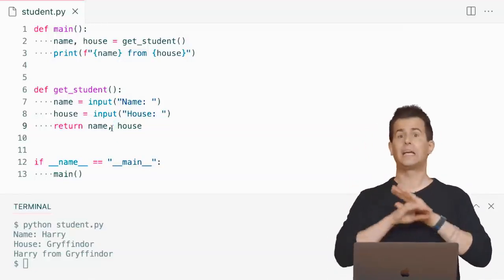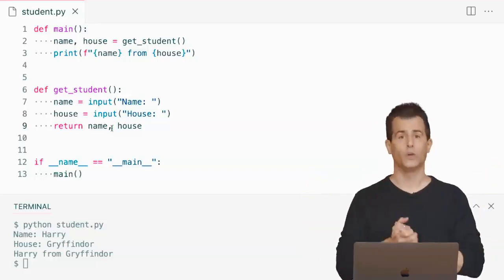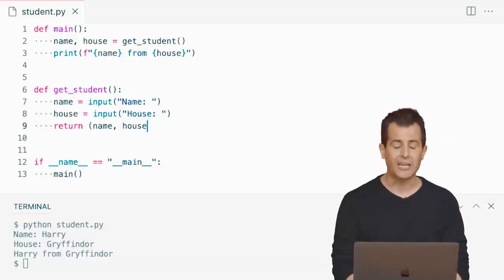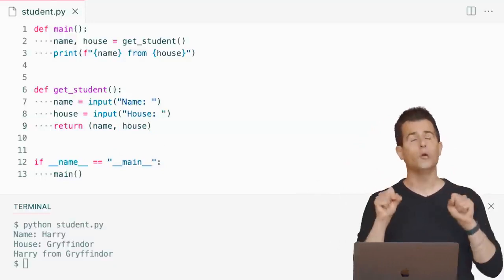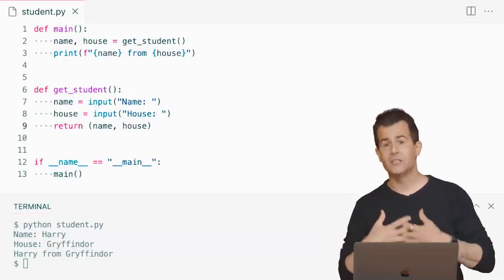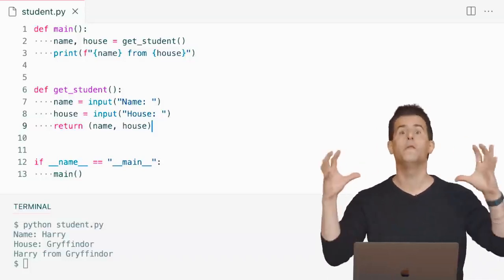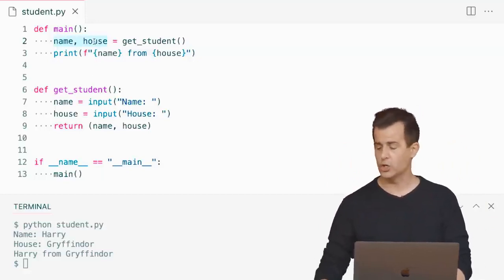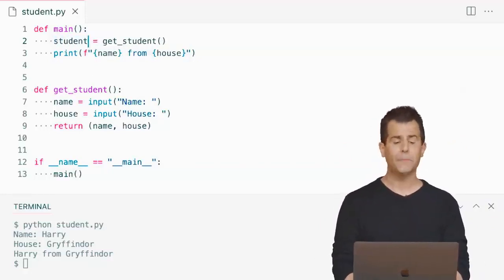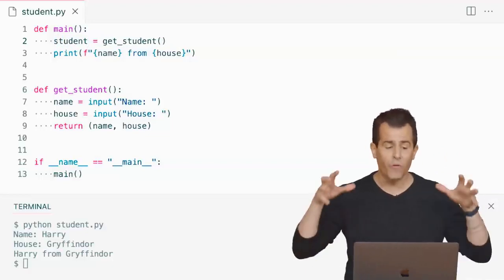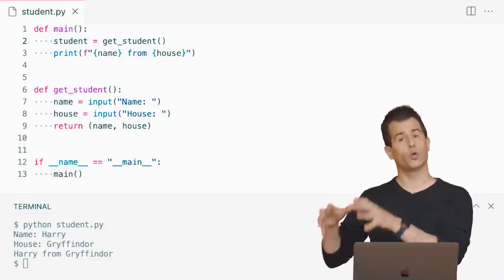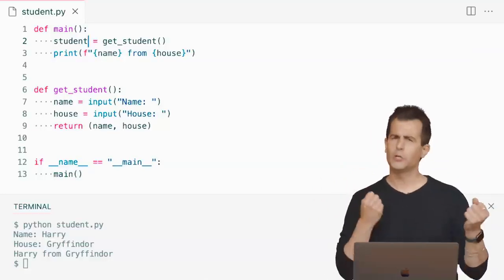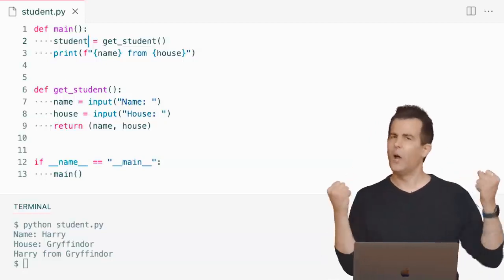And the mere fact that I've used a comma and nothing else tells Python that I indeed want to return a tuple. But there's more explicit syntax that we can use instead. I can actually more verbosely put explicit parentheses around the values of this tuple just to make more clear to me, to the reader, that this isn't two values per se. This is one value with two things inside of it. And what I can actually do then, too, is I don't have to unpack this up here, so to speak. I can actually go up here and maybe give a more apt name like student. And I can name the variable in which I'm storing the return value of getStudent as, quote unquote, student. So maybe this is a little better design now because I'm sort of abstracting away what a student is.